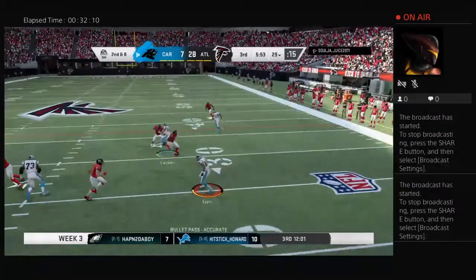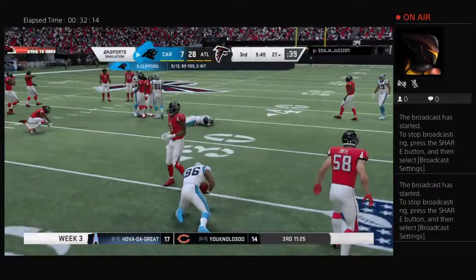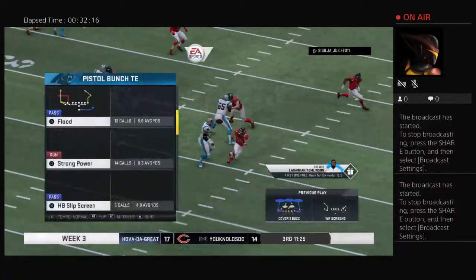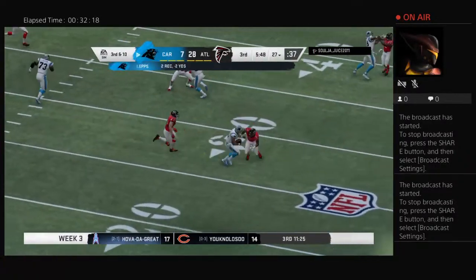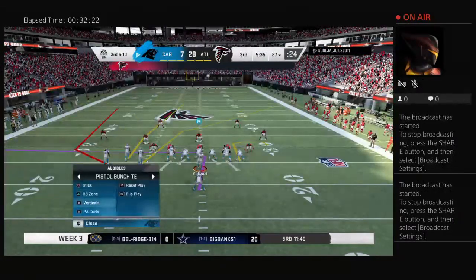To throw on second down. Clifford. Quick hitter here. It's complete. And they take him down, losing yardage back at the 27. That'll set him back with a loss of 3 on the play. And it'll be 3rd and 10 now.